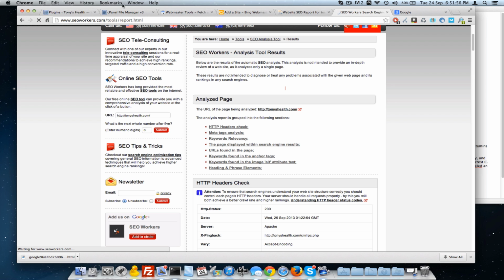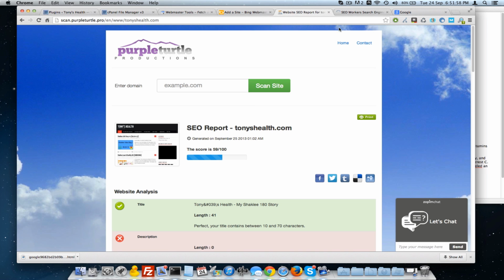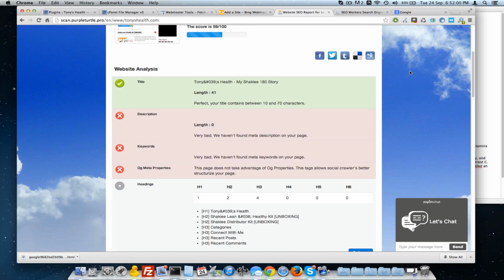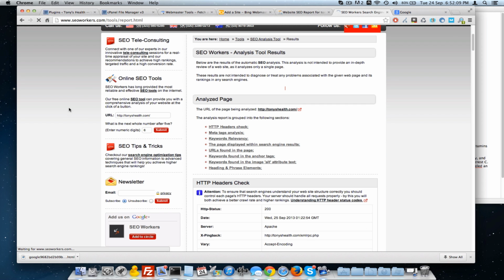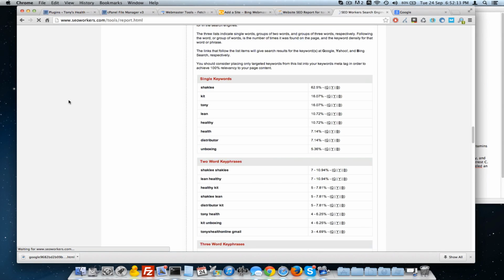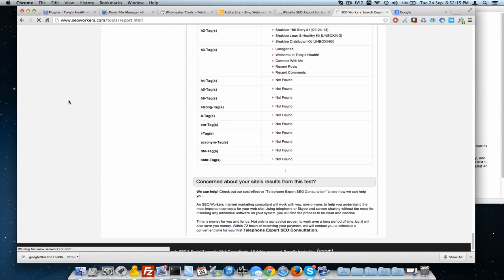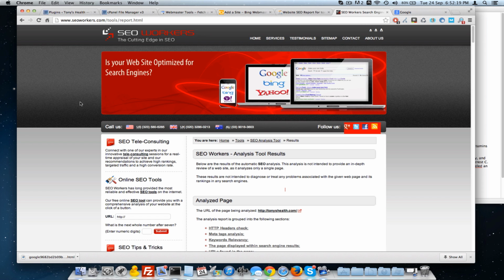Okay, now on to the not so easy stuff that you can just plug stuff in and just configure lightly. I can see here with this H1, it says that this particular one, Tony's Health, is an H1 tag. But the reason why I'm saying it may be a little not that easy is because I remember in here where it said H1 tag down at the bottom, H1 tag's not found. Just see if that's changed any.